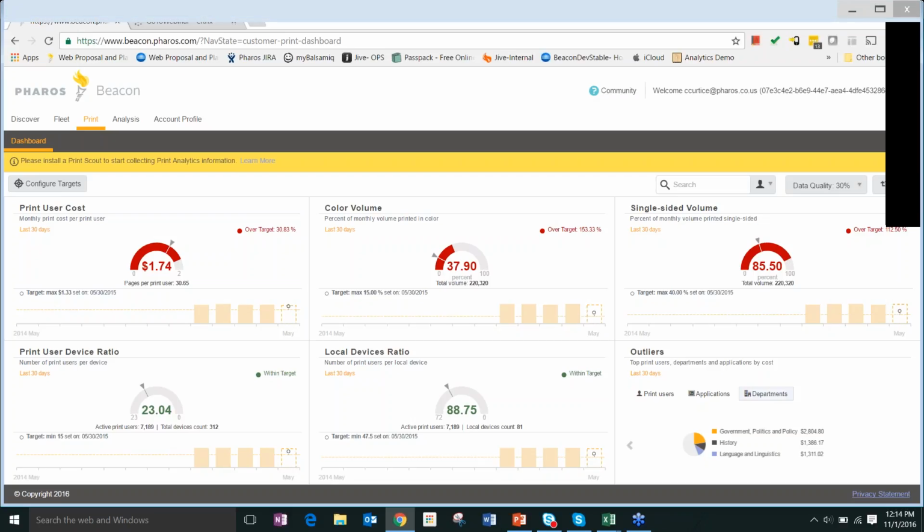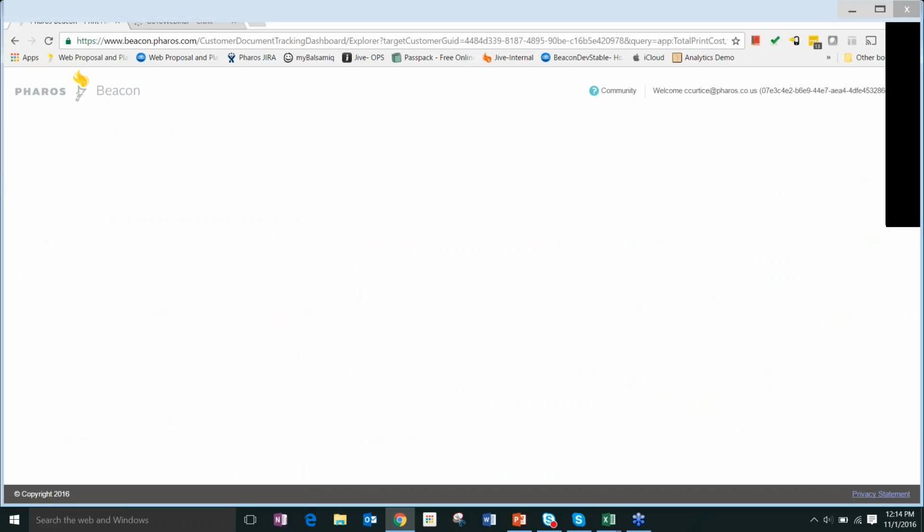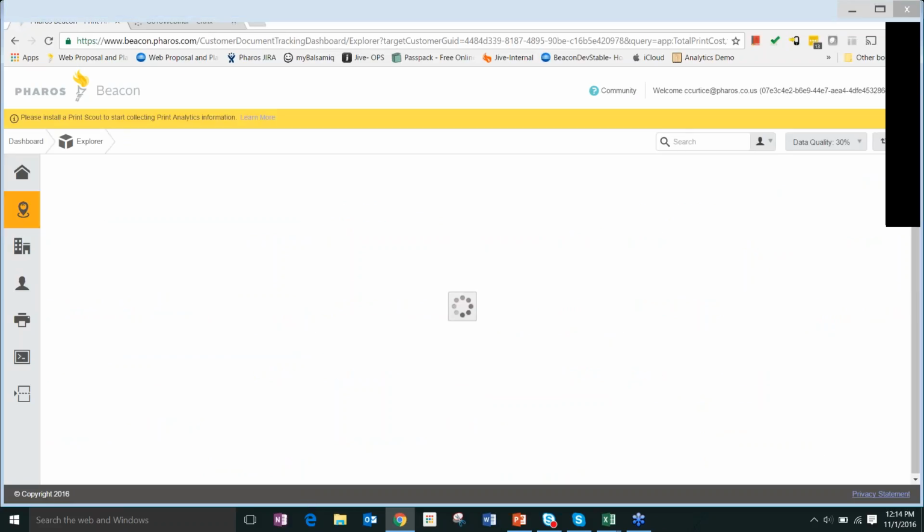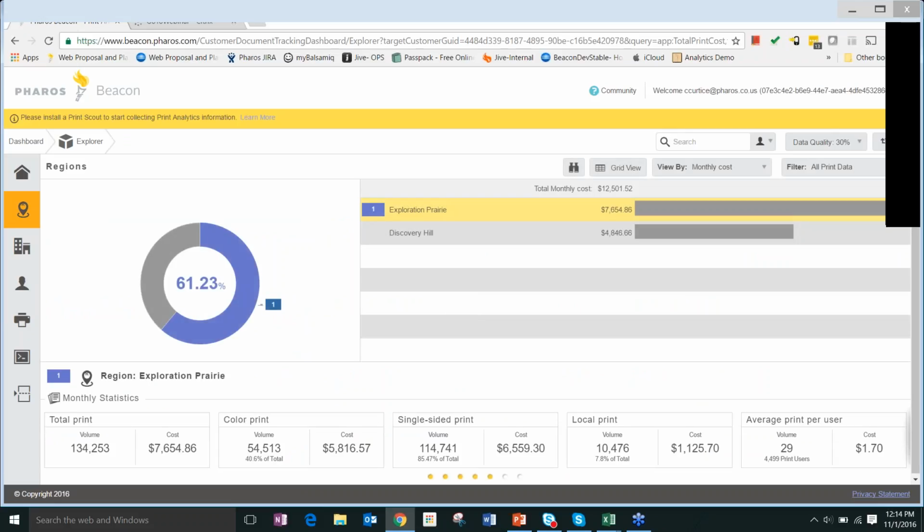So this is just kind of an overview of the print analytics area and represents how users behave and the type of print they create. On each one of these cards we can drill in, and we'll give an example of how you can use this data to make a meaningful change. So into that high-level card, we're brought into what we call the Explorer, where you can essentially slice and dice this data by location or department.